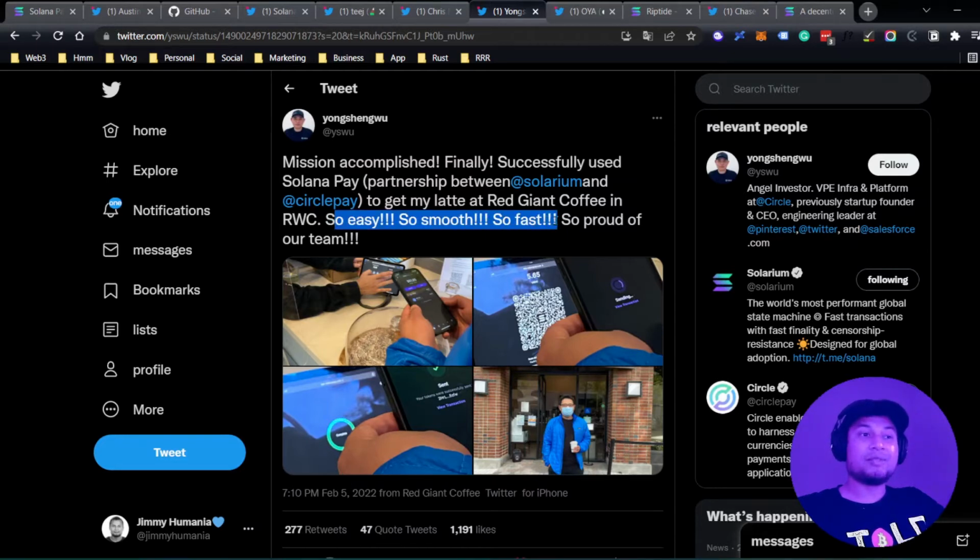That is exactly why, back in the days when I actually found out about Solana, this was before even SBF started talking about it publicly, in the very early days of Solana, when there was a lot of testing going on and it was just the DevNet and you could just play around, and then they launched Serum.